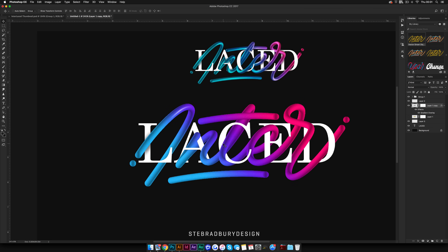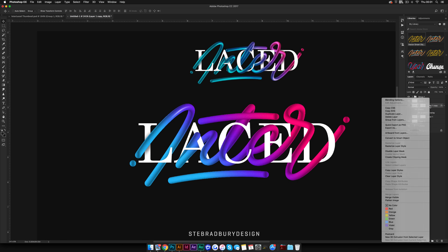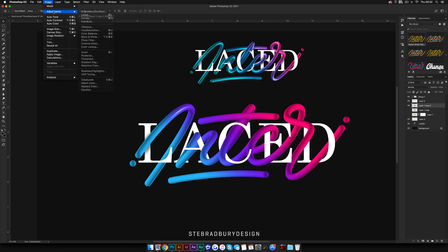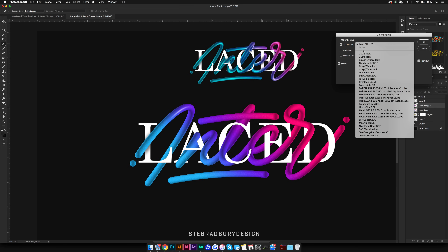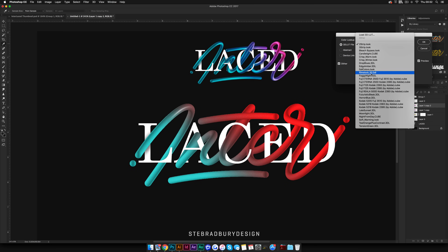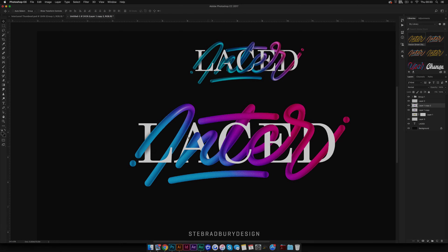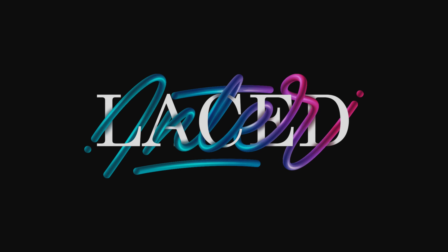To further experiment with colors, right-click on the layer and choose Rasterize Layer Style. Duplicate it first for a backup, then go to Image > Adjustments > Color Lookup. You can go through the different lookup tables — they have drastically different effects on the type. Turning the layer on and off, you can see it gives more contrast and shows the dark areas a bit better. Once you've got your shadows and highlights across the whole type and not just one letter, it's going to look a lot better.